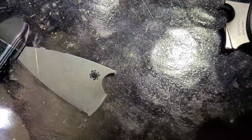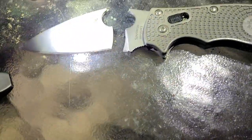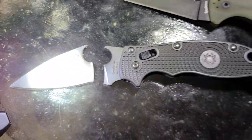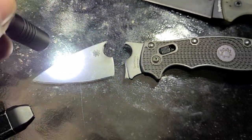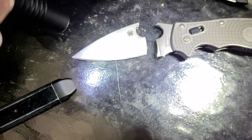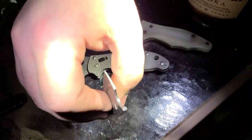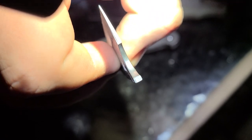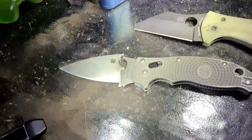We're even now, it's fine. But Spyderco — what if I was fighting for my life with this blade and it hit the concrete and this is what I get? That's messed up. I'd much rather have the Yojimbo with the M4. This is the Maxamet — don't buy the Maxamet. The handle also cracked and split down the middle. Let's look at the grain of the Maxamet steel — it's pretty fine grain, looks proper. It's a much harder steel, which is the point of Maxamet in the first place.